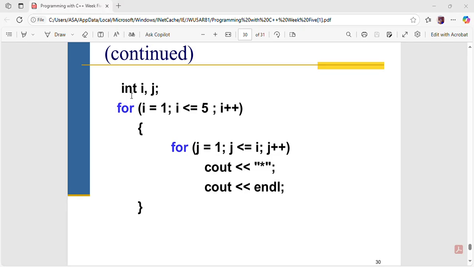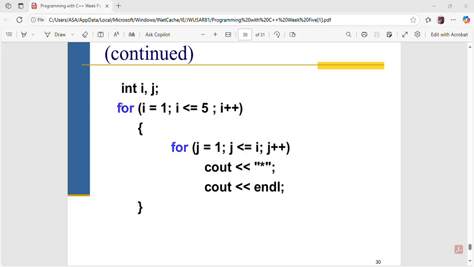Then i less than or equal to 5, then we terminate that one too. And then we have i plus plus.